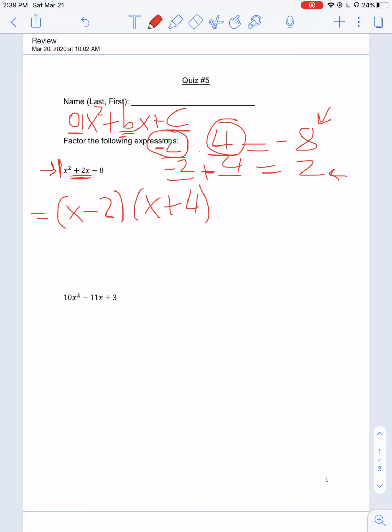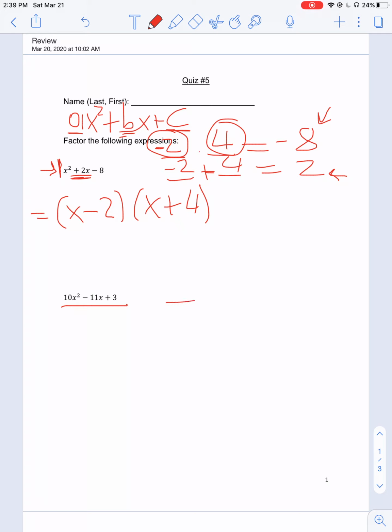So in a similar fashion, because it's a trinomial, I know that I'll have to use product sum, but let's just see if there's something that we can factor. And it turns out that there isn't, right? Because there isn't a number that divides 10, 11, and 3 besides 1. So factoring 1 doesn't really help you at all. So there's nothing to factor. So that means we can just proceed with product sum.